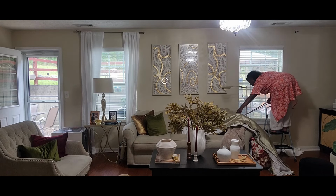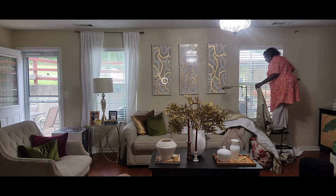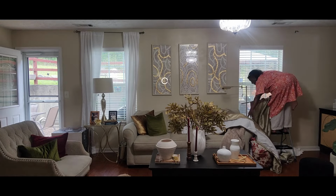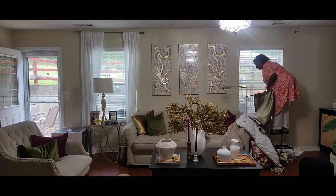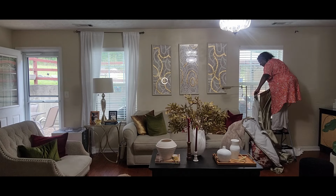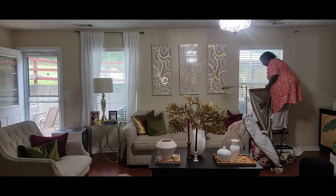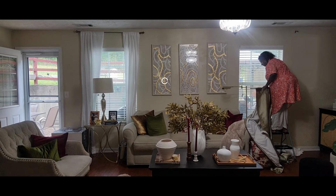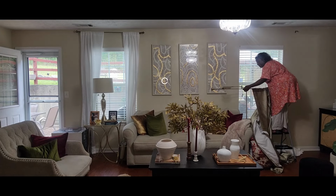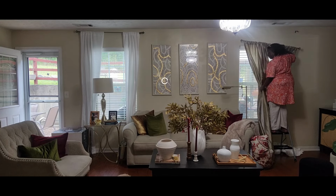The one thing that I love about these curtains is that they're lined. They aren't a heavy material like the ones we've just hung up in the dining room. The material of this is more of maybe a satin silk type material. It has a little bit of weight to it, but it's lined. That is great because, y'all know, when it begins to get a little cooler, we're concentrating on keeping the cool out and the heat in. So these will definitely help us during those cooler months that are coming upon us.